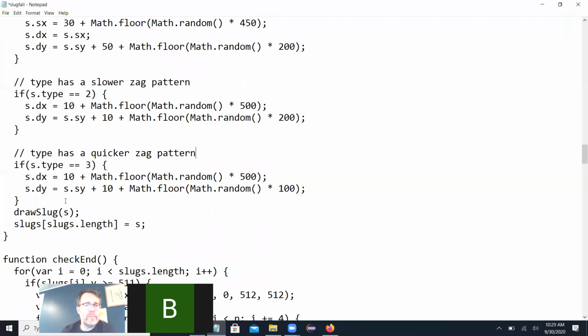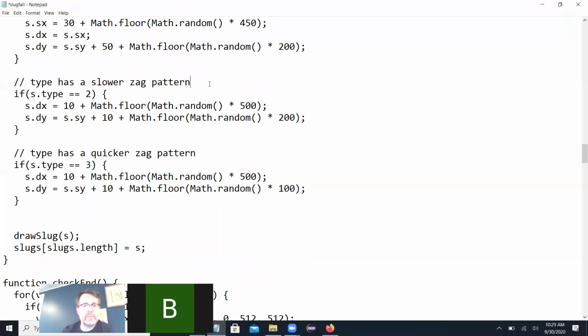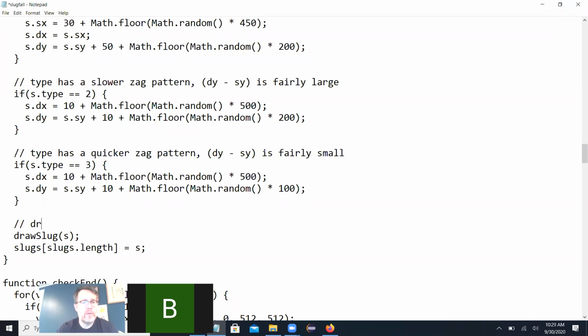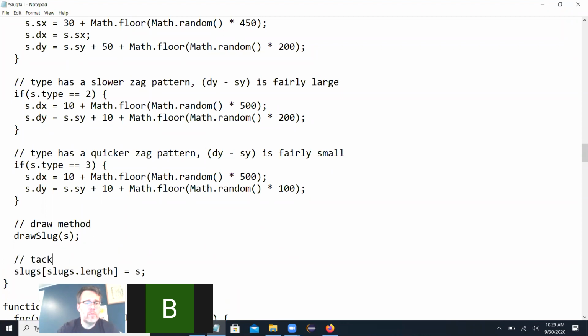Okay, and then that's why dy minus sy is fairly large. And in this one, dy minus sy is fairly small. Okay, and then just draw the slug. So we'll call the draw method, and then tack on the new slug to the array.